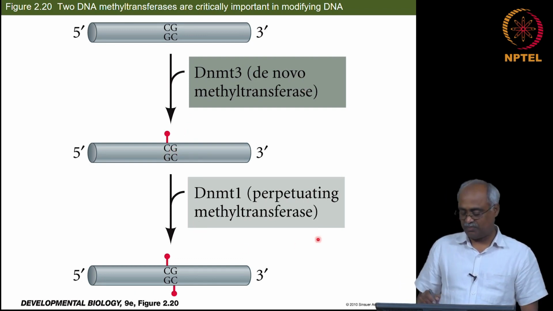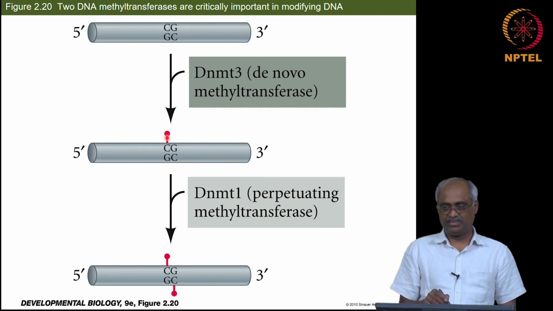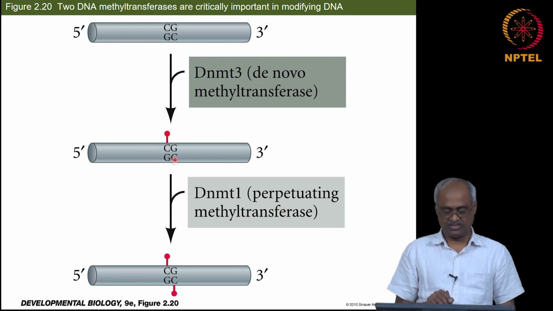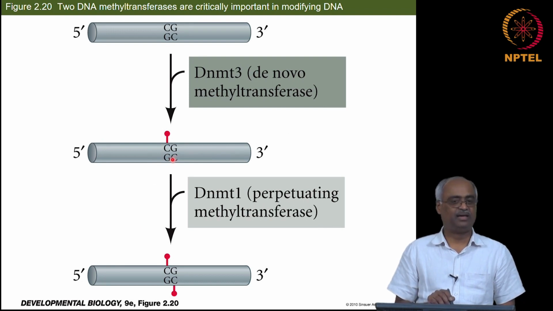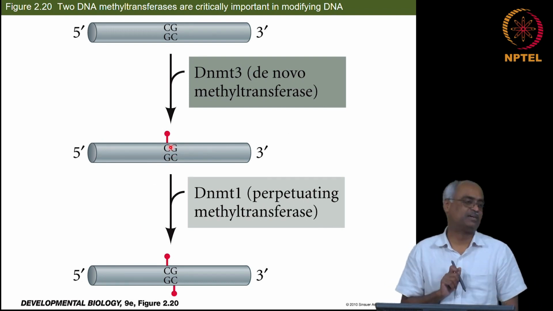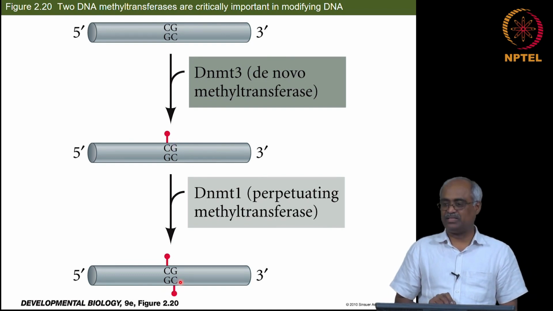Now, you have a perpetuating methyltransferase, and you need to remember this methyl group is not erased during mitosis, it is going to remain there. After replication, one strand will have the cytosine methylated, the other one will not, and this one recognizes such methylated cytosines and methylates the nearest C in the opposite strand, and that is how the adjacent G becomes crucial for this. So, now both strands are methylated.